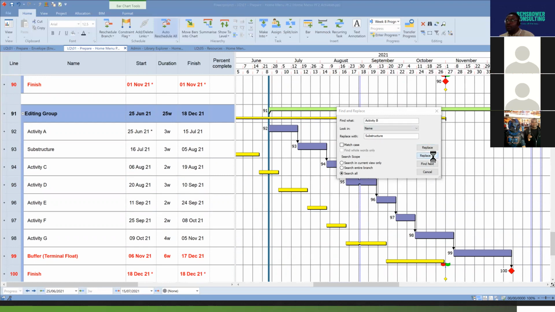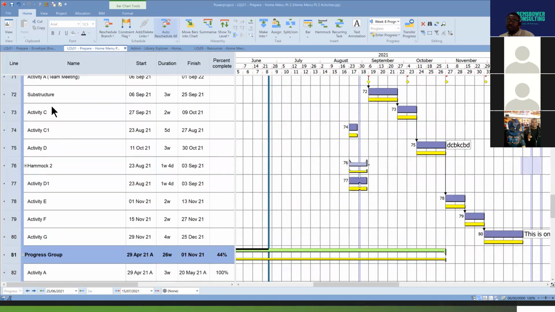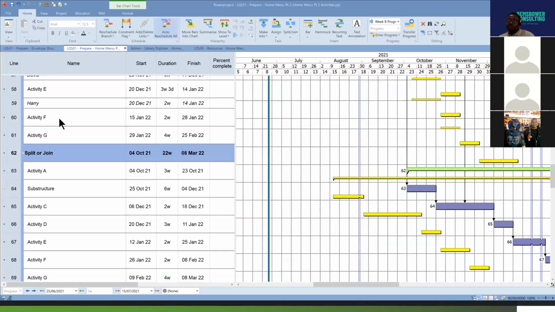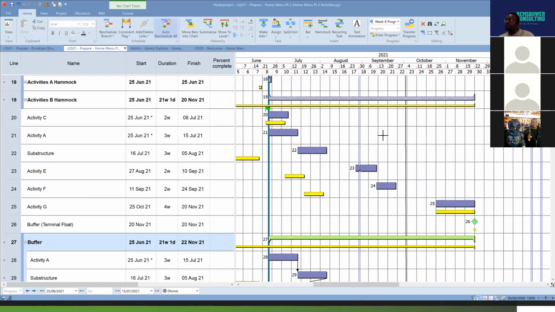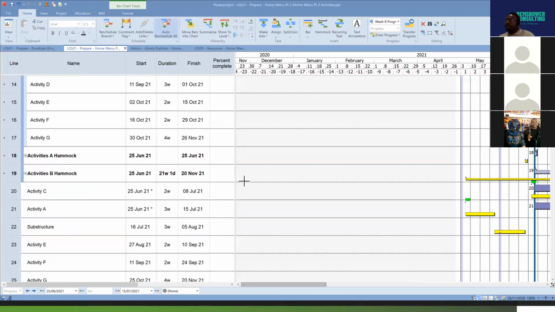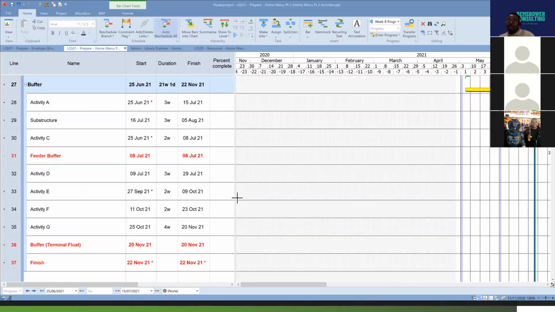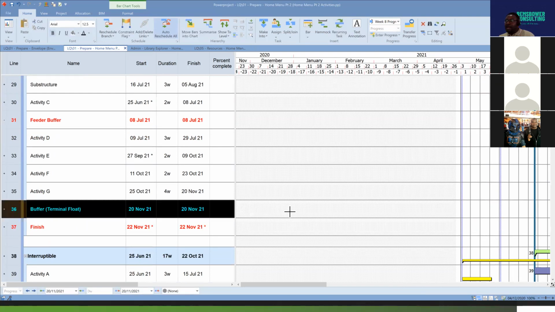In other words, you can replace all activity Bs with substructure. If I click on replace all, it replaces all, and it tells you how many activity Bs have been replaced. If I click OK, and then I close, you can see anywhere you had activity B before has now been changed to substructure, substructure, substructure, etc. All right. Then let's assume I'm in my buffer and I want to quickly go to the bar.